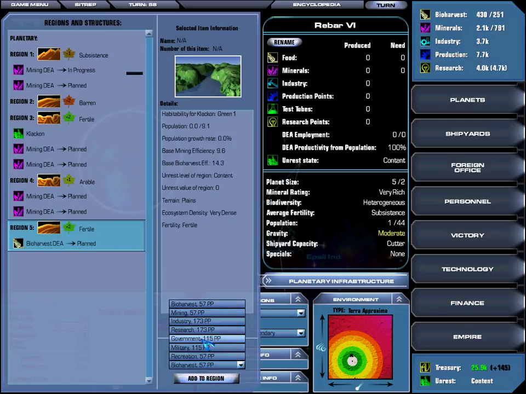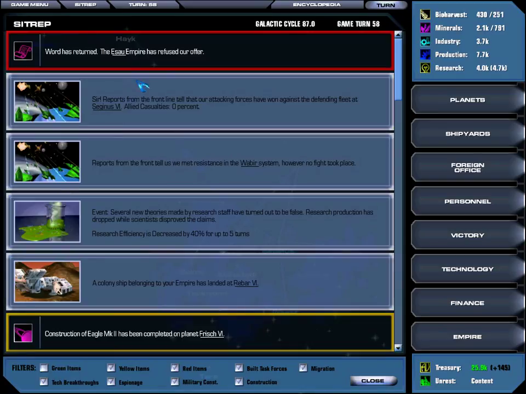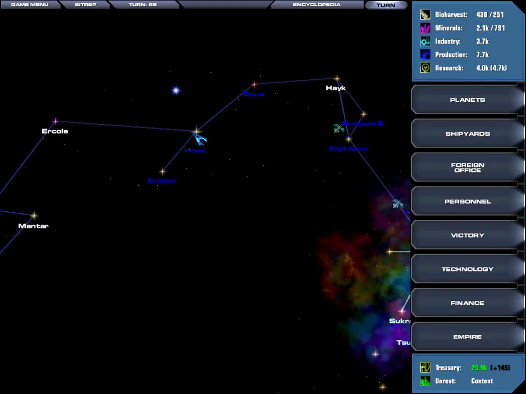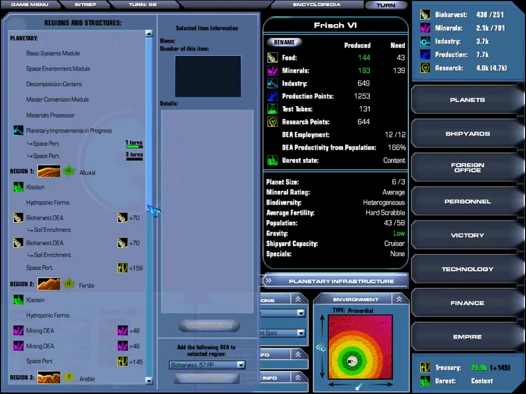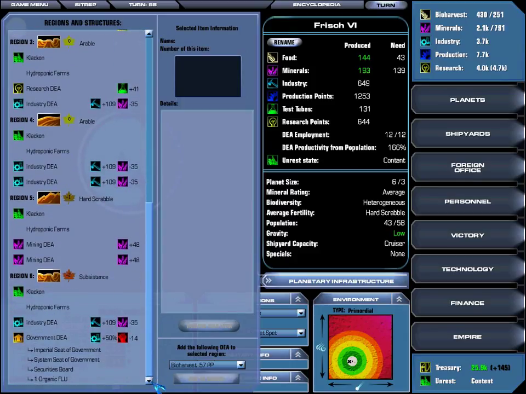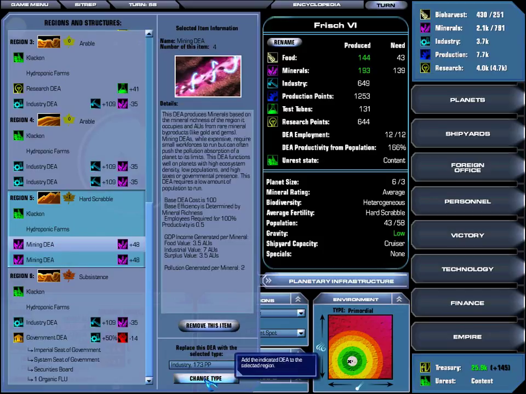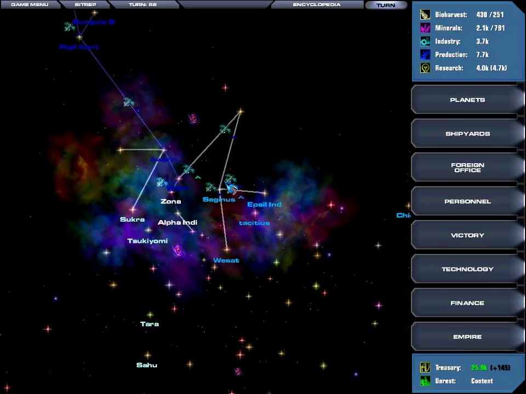Meanwhile, we're just going to put one bioharvest, one government, and two industry there. We can probably afford to put more industry on, but between this and the next video, I'm going to go through and basically adjust a lot of our higher level planets. We're going to basically turn their mineral production off and convert it all to industry, or a lot of it anyway. For example, I can change this up to industry now. And I wouldn't lose anything particularly, other than giving this world a lot higher production. And I can do that on probably quite a few worlds because I've got nearly three times as many minerals as I have things.